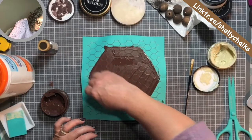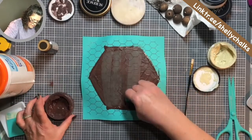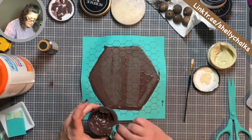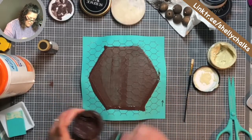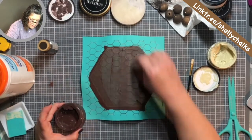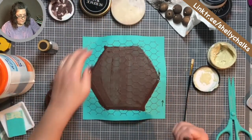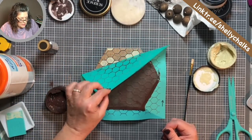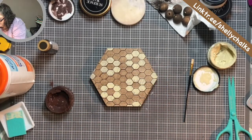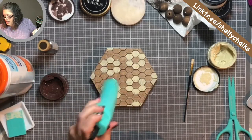All right, make sure you're hitting those edges. Let's get rid of that excess. All right, let's see. Ooh, I'm a little off, but look how cool that looks. So cool. Awesome. That looks so good.